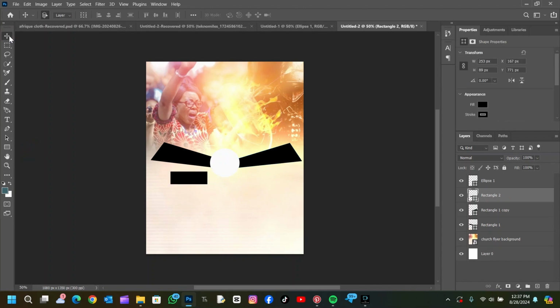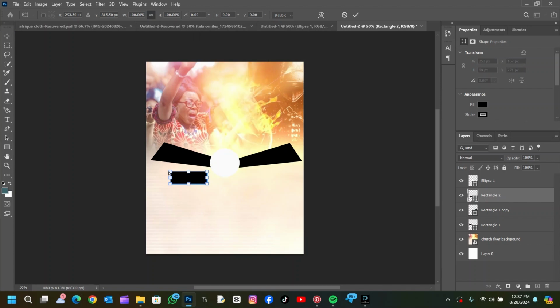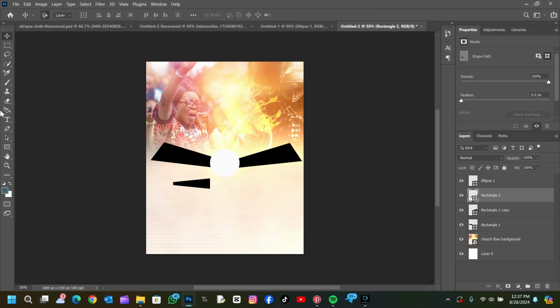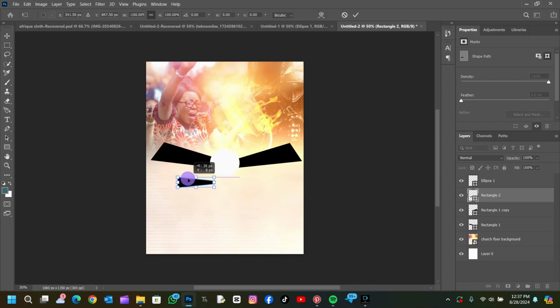Going to go to the move tool, Ctrl plus T, the same thing we did. We'll right click, go to the perspective, and we're just going to reduce this till it turns to a full long triangle, something like this. We're going to reduce this a little, and this is okay. So we're going to also flip this horizontal and move it here. We'll reduce it a little bit.